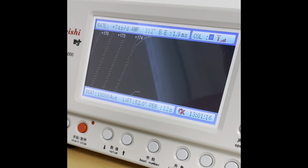There we go. That's not far off the middle. That's actually pretty much spot on. That's what I want. Beta error is way too large, so I'm going to adjust that. Unfortunately, I have to adjust that on the collet of the hairspring because it's not adjustable by the bridge.